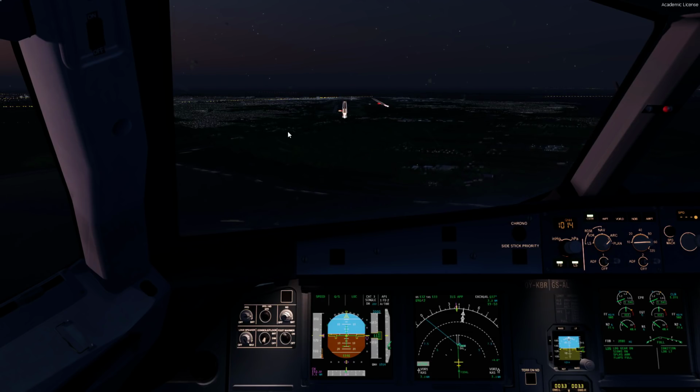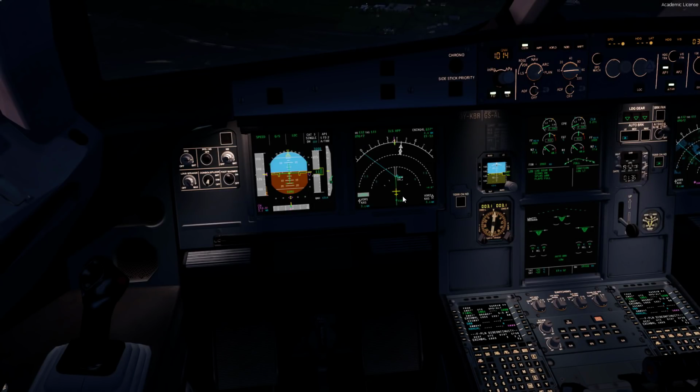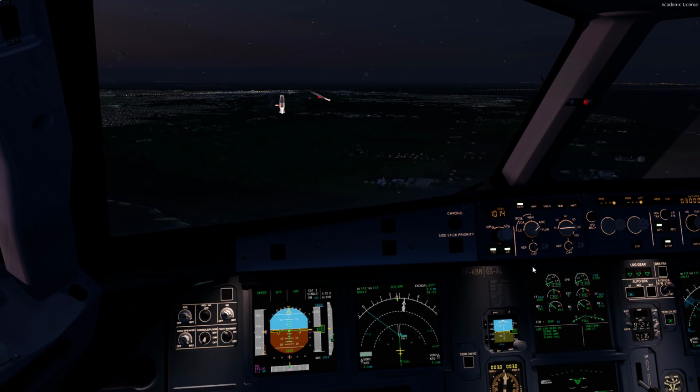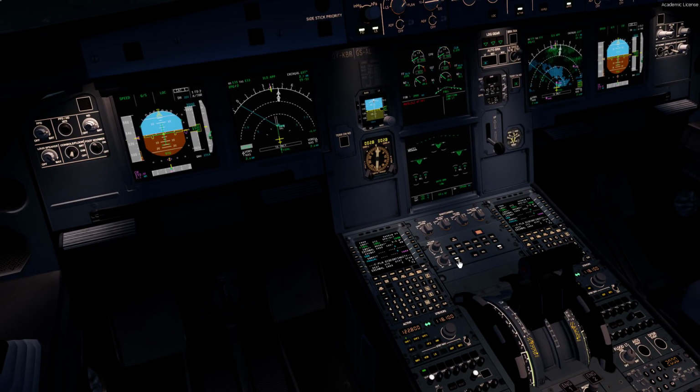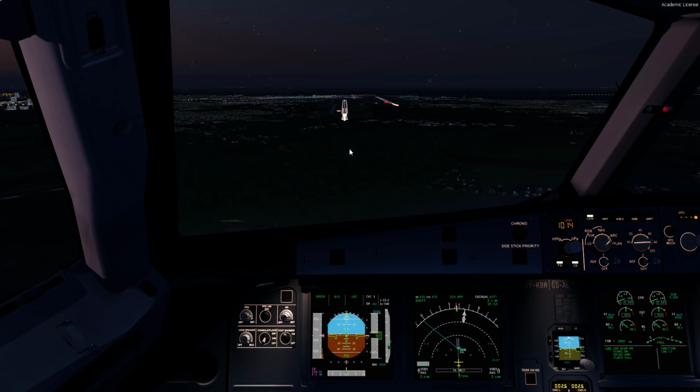So PFPX calculated 1 hour and 30 minutes bang on. It was like 1 hour and 28 minutes, so pretty much what PFPX calculated, which is nice to see. Autopilot's coming off. 1000. Clear that warning. My aircraft, bring the nose down just a tad. Probably bring it down with trim.